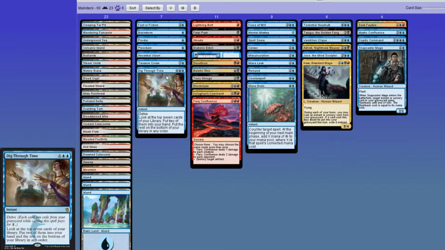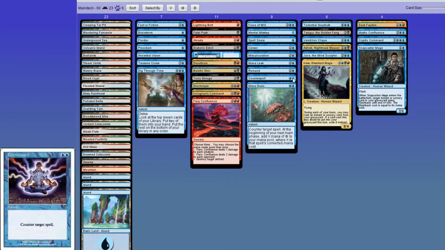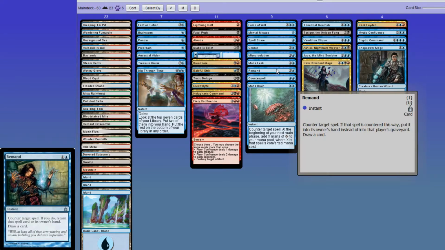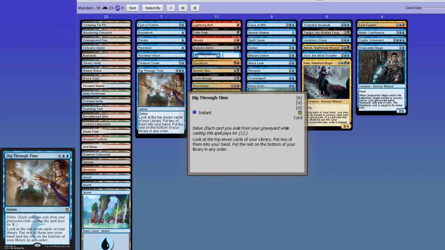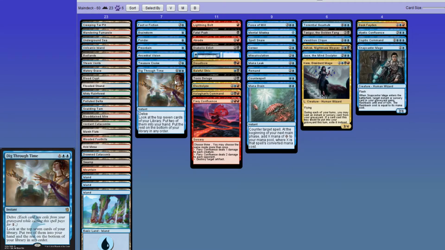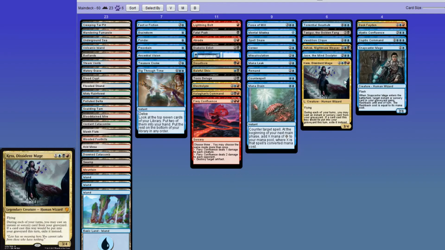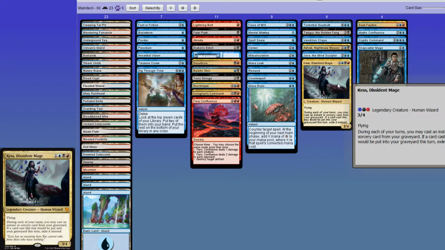Another one to do is to throw Dig Through Time in there on the stack somewhere, or at the end of the turn after you've fought that counter war, you have 2 mana open, throw out your Dig Through Time. If they end up managing to counter it, or disadvantageously counter it with a Force of Will, then you untap and Gear Hulk back to the Dig Through Time, or Snapcaster back to Dig Through Time, or Kess, Dissident Mage, back the Dig Through Time.